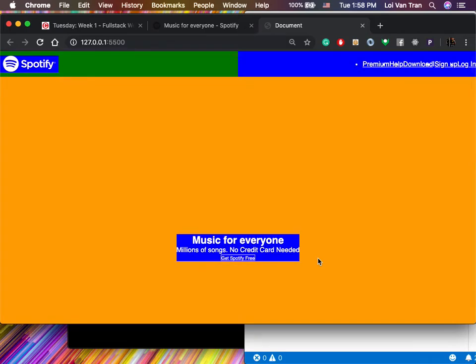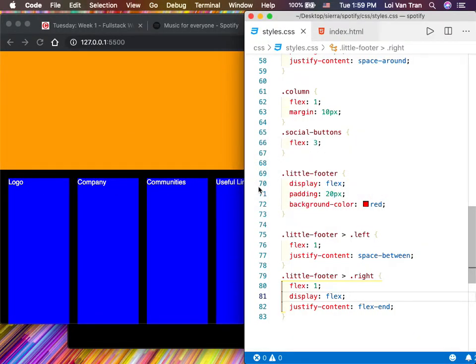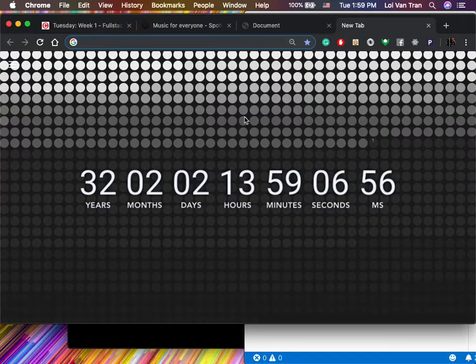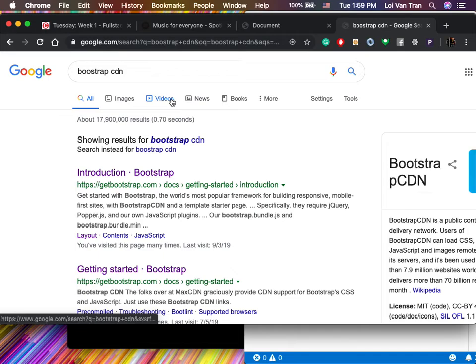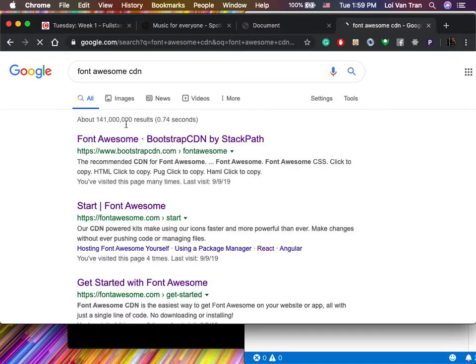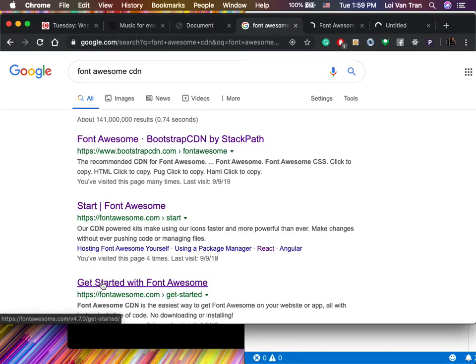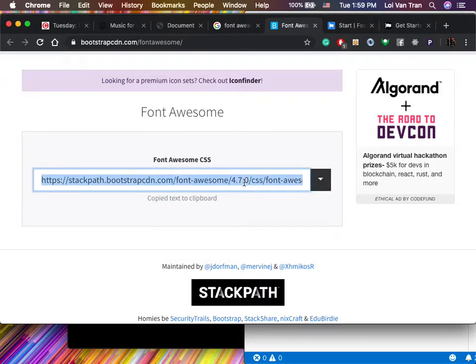So you guys have seen over the last 36 minutes, I've shown you how to space things around on the screen, okay? Let me show you one more thing. I forgot if I showed you guys how to do this. Okay, I'm gonna show you guys how to incorporate icons. So we're gonna say Bootstrap CDN. Oh, no, bad. Font Awesome CDN. So we're gonna Google, we're gonna look at some examples. I forgot which one it is, to be honest with you. I don't want 4.7, I want the newest ones.